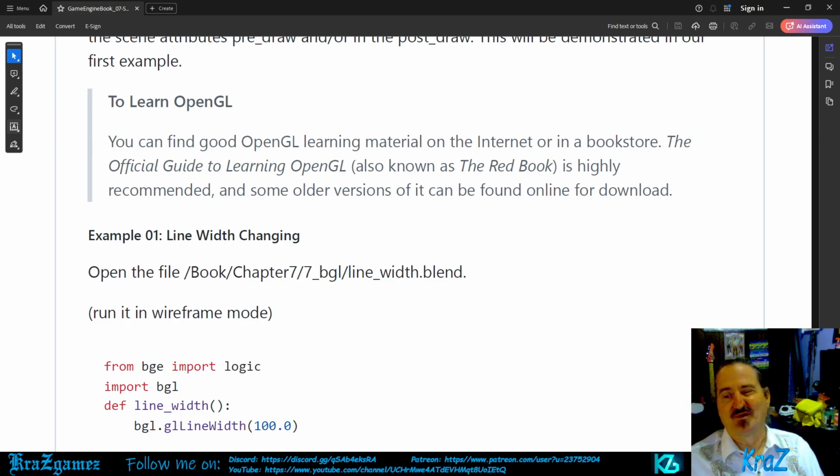So that's one reason why I'm reading this book, because I'm using 2.79. This is actually based off 2.74, okay, so either 4 or 6, I can't remember, but it was in 2.7 no matter what. It only had a little bit of changes, and 2.79 actually had some more refinements, hence why some of the programs didn't work. Okay, so go check it out, look it up online. Find an official guide to learning OpenGL if you really want to learn about it. Actually, it's something neat and interesting to get into.